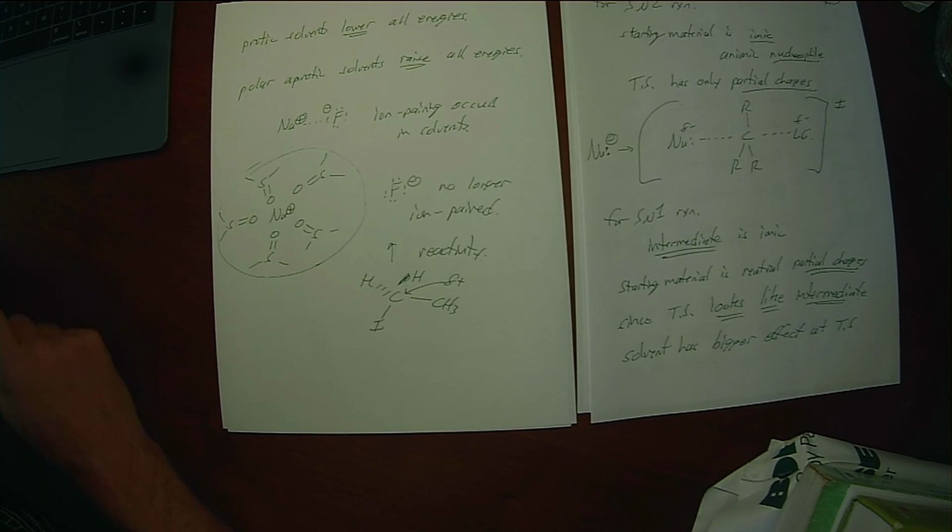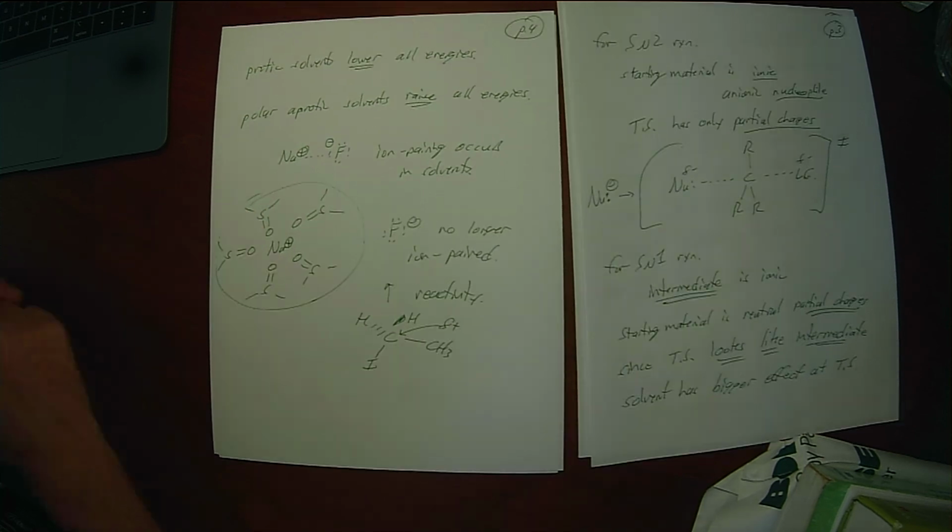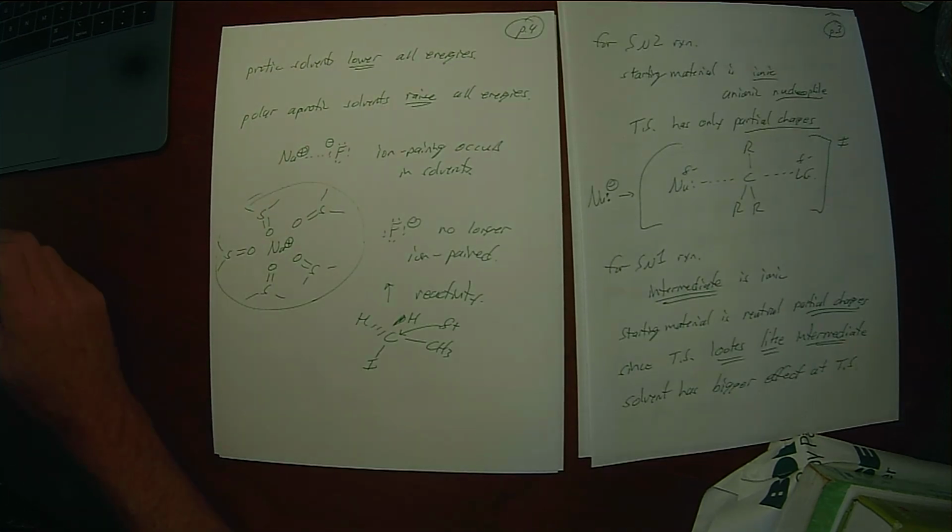So the problem with this is you have to know the mechanism really soundly, really thoroughly, because the first step in answering a question about solvent effects is to draw the mechanism out so we can see what the structure of the transition state looks like relative to the structure of the starting material. Once you've done that, then you can argue about what the solvent is doing.